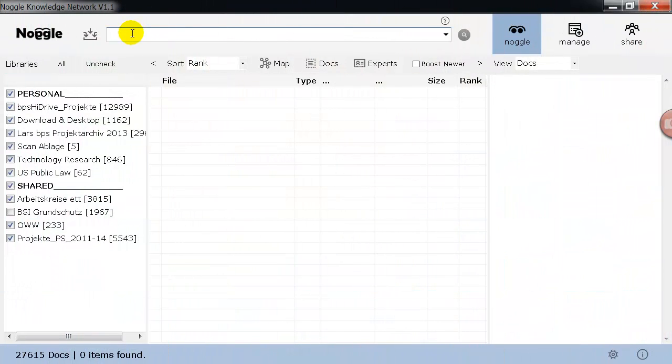So this is a demonstration of the Noggle knowledge map and knowledge cluster search feature. There are often situations when you're not quite sure about the exact phrase or text you're looking for within a document. Maybe for this example, you are looking for some specific documents on security-related issues in special areas. But first off, you're not sure about what documents are available within your search space.